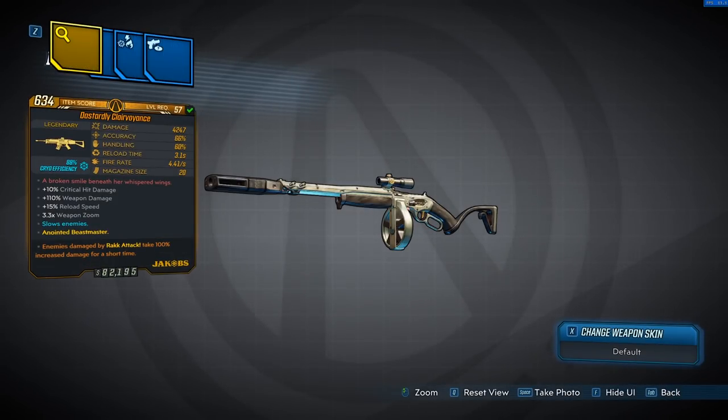The Clairvoyance is a Jakobs assault rifle here. It's always cryo damage, and its special effect is when you hit a crit, it's going to apply a sticky, and when that sticky detonates, it's going to ricochet a cryo bullet at a nearby enemy and also deal damage to the enemy that the sticky was on.